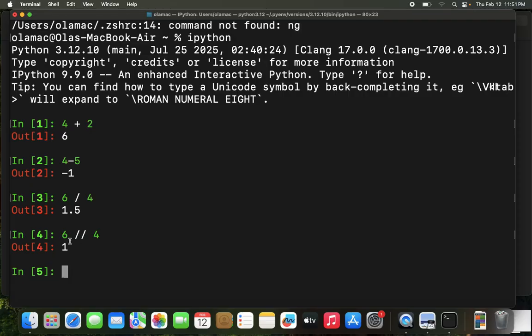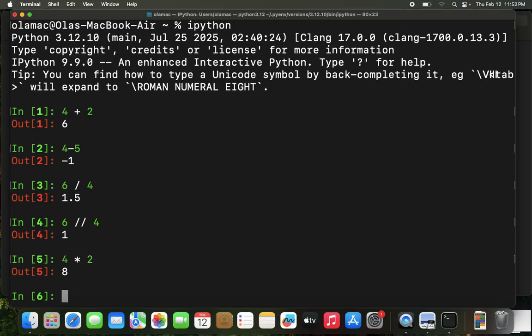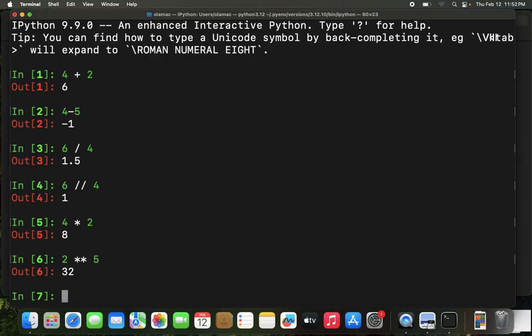So that's floor division. We can do multiplication. So 4 multiplied by 2, that's 8. And then we can do exponentiation, like 2 raised to the power of 5, that should be 32. That's exponentiation.